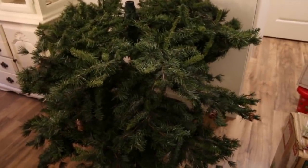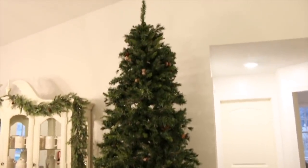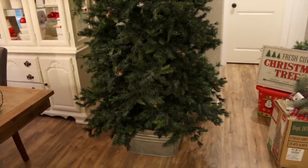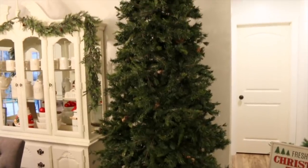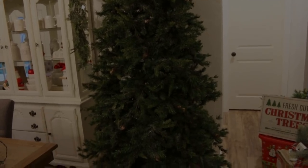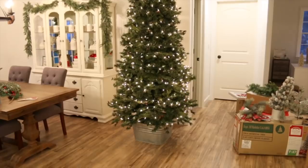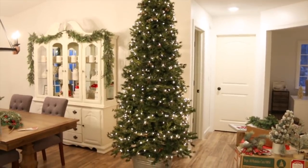There is section one - now we will fluff this out and do the next one. Here is the current progress - we got the whole tree up and I'm still shaping the branches. Bill just ran up to Dollar General to grab some more cans of the snow. He chose to go grab the snow rather than fluff the tree - I don't blame him! I've only been working on this for about 10 minutes. Once he gets back, I will work on spraying the tree. The tree is all nice and lit - now I am going to take the fake snow and spray it all over the tree. It'll look like a nice light snow fell on the tree, and it is actually supposed to snow here pretty soon!